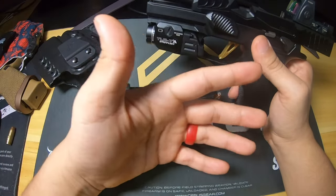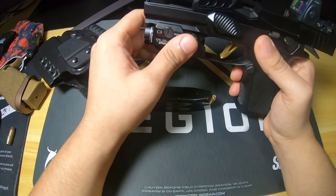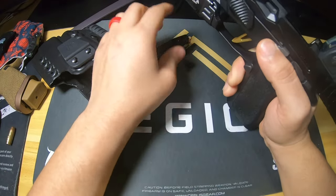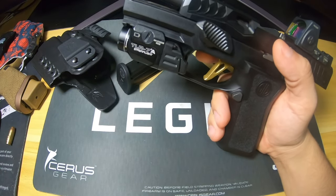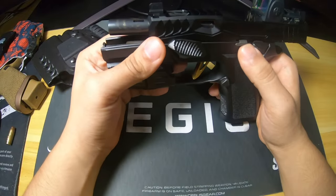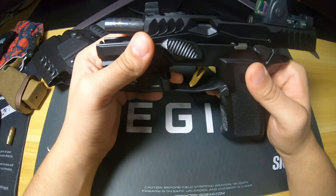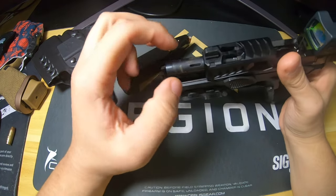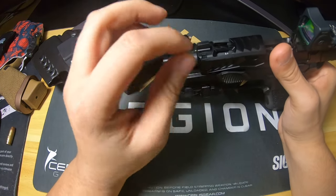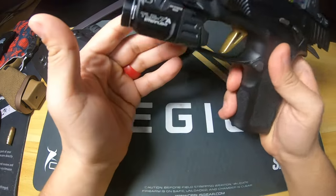Now, sometimes your grip can interfere with that, which mine does on the Glock. I never get lockback on the Glock. However, for this gun, I tend to, and it has a higher area for the slide release, slide stop, whatever you want to call it. I know there's a lot of debate on that, but I don't have that issue with the SIG, and even with the loss in velocity, because that's people's main concern: is this going to lose enough velocity and no longer be reliable, no longer have good ejections, and no longer have lockback. That was not the case with this one.